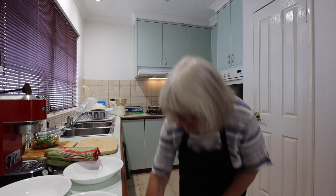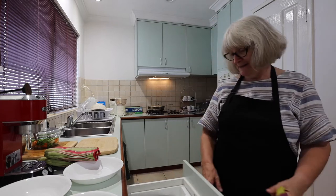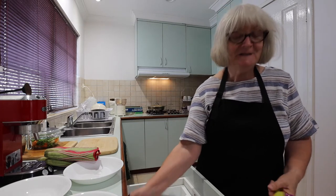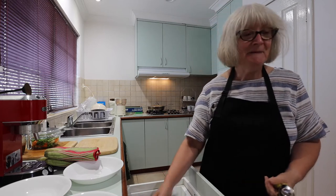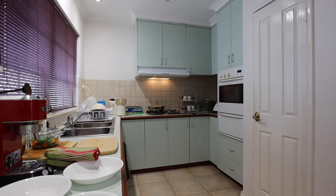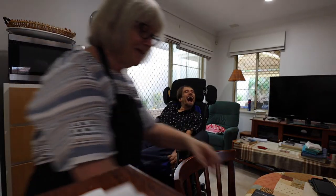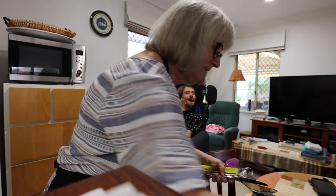Now then, what do we need? We need spoons for Matthew. Spoons for Mum and Dad. Forks and knives for Mum and Dad as well. Okay, so we're setting the table. Get my camera stuff out of the way, Matthew.